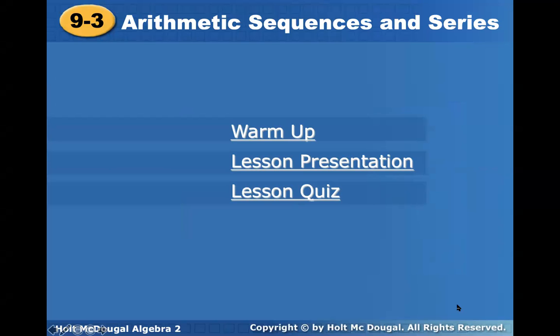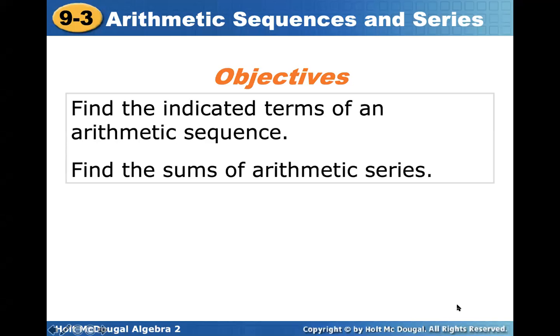All right, so we're going to talk about what are called arithmetic sequences and series. First, today we're going to talk about an arithmetic sequence. It's a special type of sequence. Like I said, the one we just had up there had a common difference. You add the same number to go from term to term. That's called an arithmetic sequence. It's a linear function. Okay. Tomorrow we'll talk about finding sums of series. There's a special way we can do that for an arithmetic sequence. There's shortcuts.